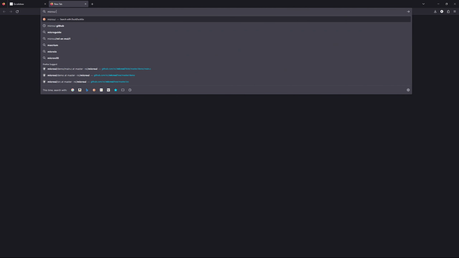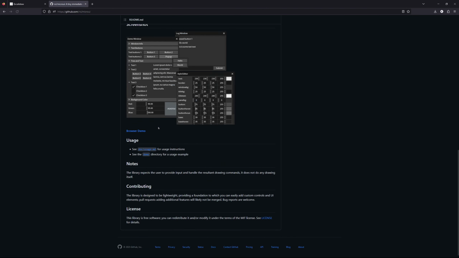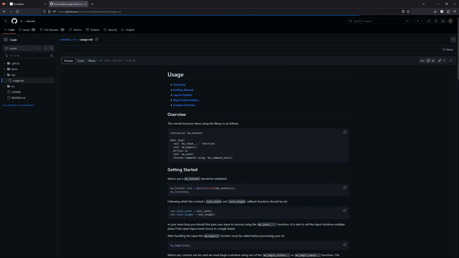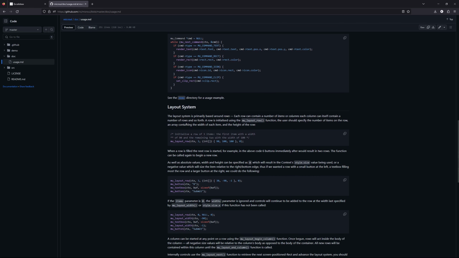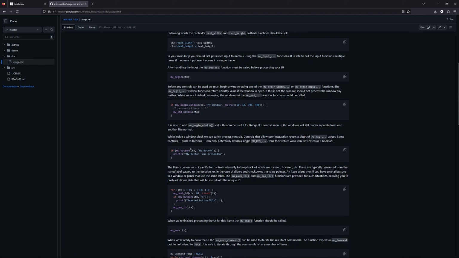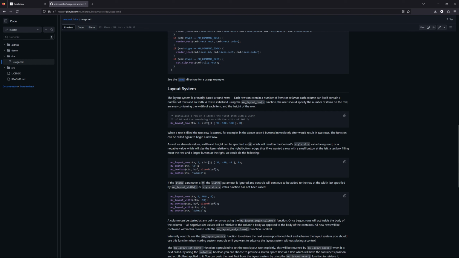Alright, let's see. Does Micro UI come with instructions? Doc usage MD. Yeah, well, I'm already doing this. Layout system, based around rows. mu_layout_row, yeah. When a row is filled, the next row is started.